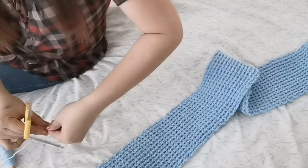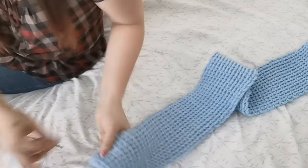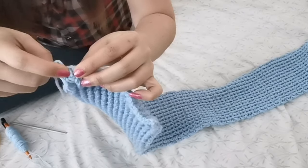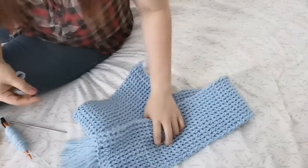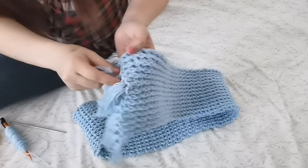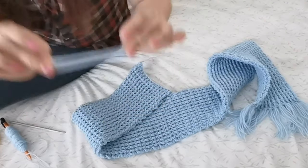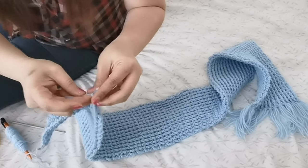Same measurement as you go along for this edging here. Not every stitch, like one hole in between here, and then skip one, and then here again, and then skip one, and then here again, alternate, just like what I did here. This is what it looked like. You can make as many yarn on the bottom for your edging of your scarf as you like, but for me, I think three is enough. And then fold it in two and insert it here in between the stitch, just like this.